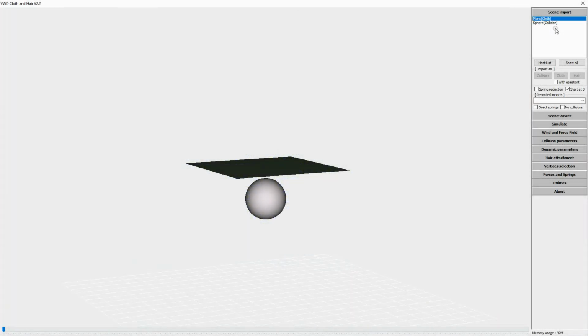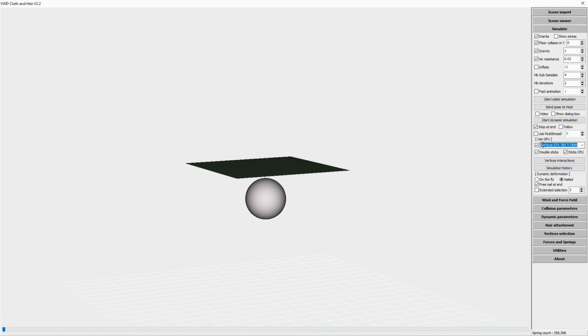Now, with these two items, a cloth item and a collision item, a dynamic actor and a collision item, let's go ahead and open up the Simulate tab. Noting immediately that the default simulator engine at this point is my graphics NVIDIA GeForce card. I actually want to run this with the CPU, and that's how you change it. You click the Use Multi-Thread to enable your CPU, which is reliable across all machines. GPUs sometimes act a little flaky.